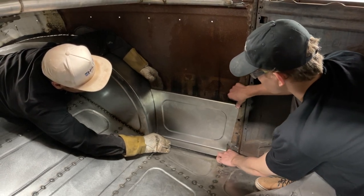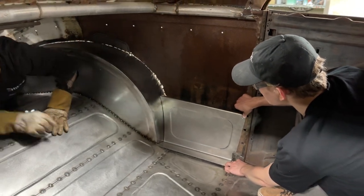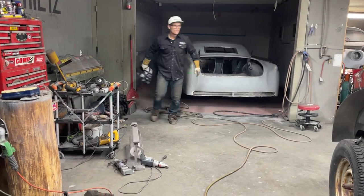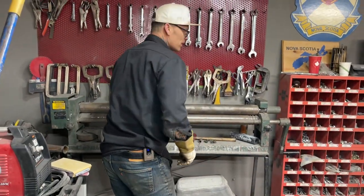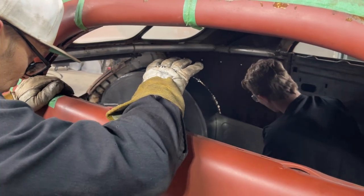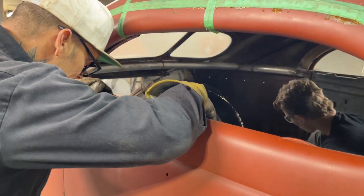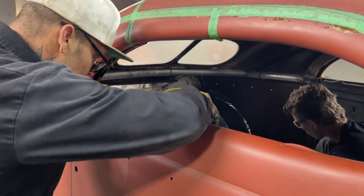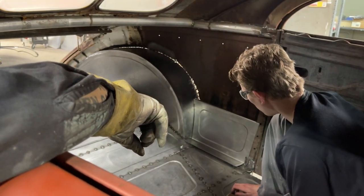I'm going to give you a C-clamp, hand you the welder, give you your helmet, and take you right through the process. Let's do it together — let's tack it down at that corner first and get that bottom line running right, because you can always clamp the top. Down over the bottom where that little angle iron is, there's no way to clamp it. Where it's tight and looking half-ways right, that's what I would do.